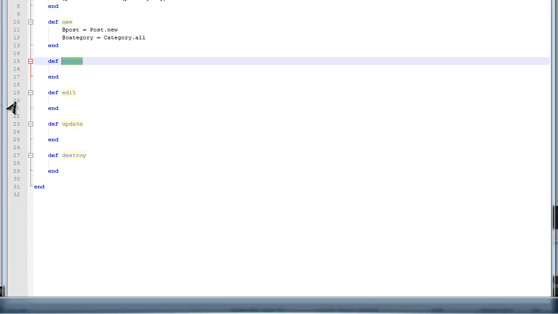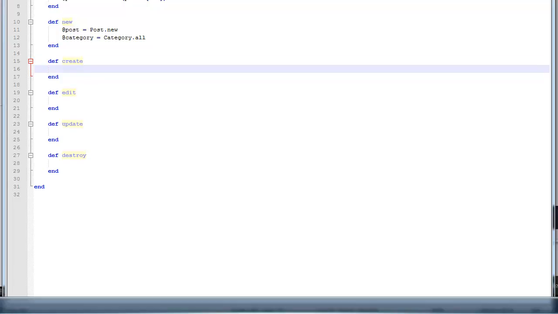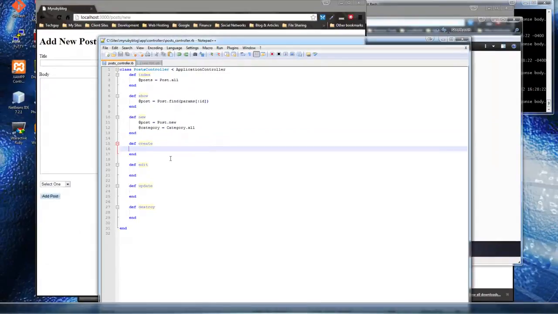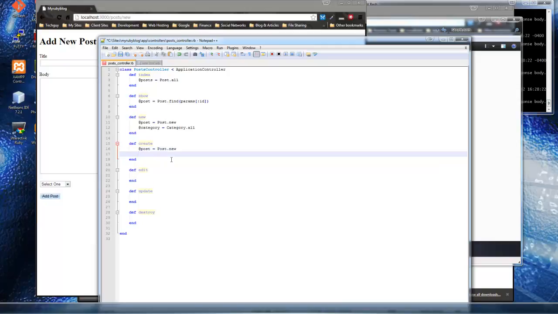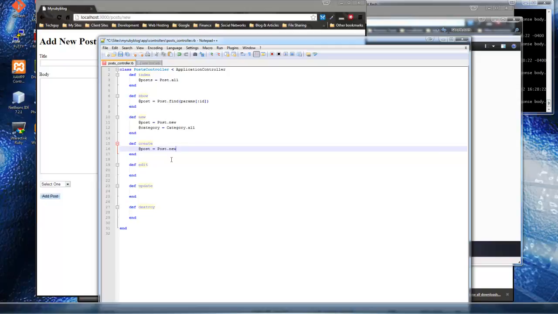So the next thing we have to do is add this create action. In the create action, we want to create an instance variable, post equals Post.new, and we need to pass in an argument.